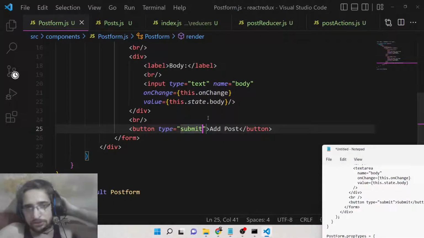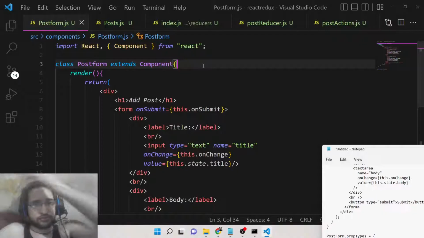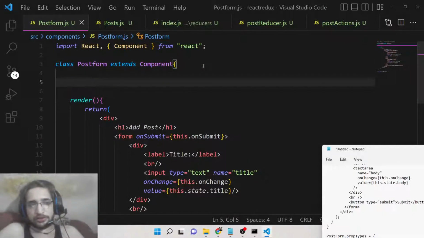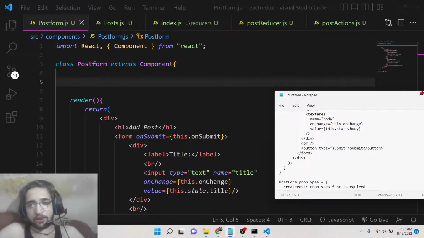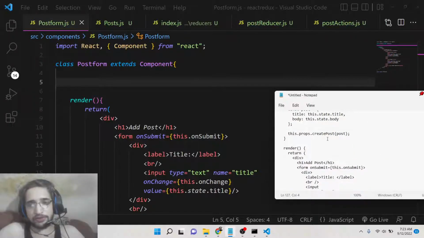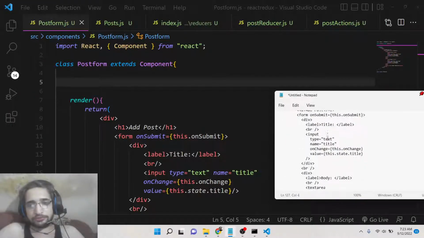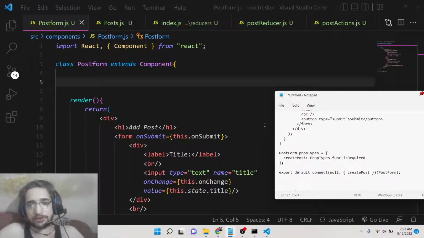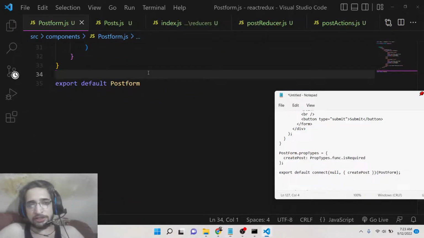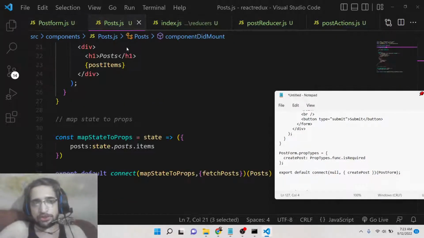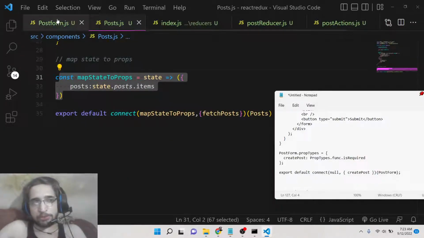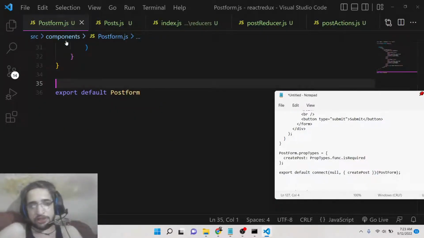So we need to embed this component here. First of all, we will simply create all these functions which you have configured here. And also, guys, as we did in the previous component, which is the post component, we need to map the state to the props.